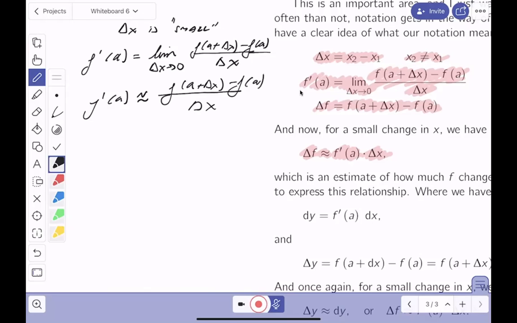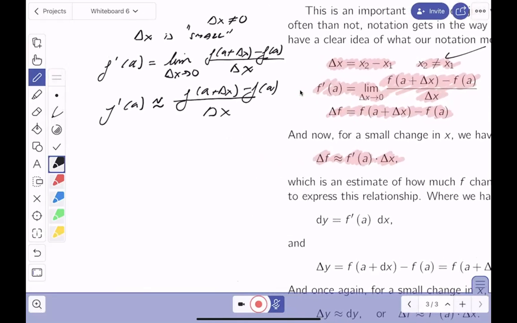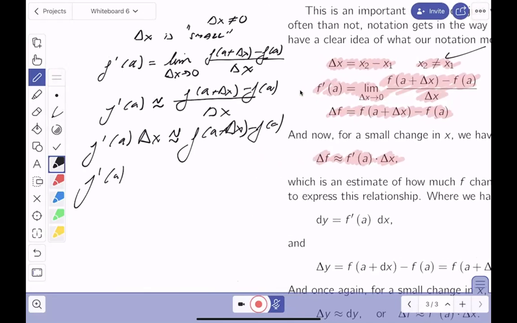And then I can just manipulate a little bit, but delta x is not 0. It's small, but not 0. So I'm going to say delta x is not 0. Now, is that said in the problem? Yeah, basically over here, x2 can't be x1. All right, so let's write this down. So f prime of a times delta x is approximately the same as f of a plus delta x minus f of a. But I know this to be something. This f of a plus delta x minus f of a is actually just delta f, right? That's where this is coming from over here. So I'm going to say for really small delta x, this is roughly true.